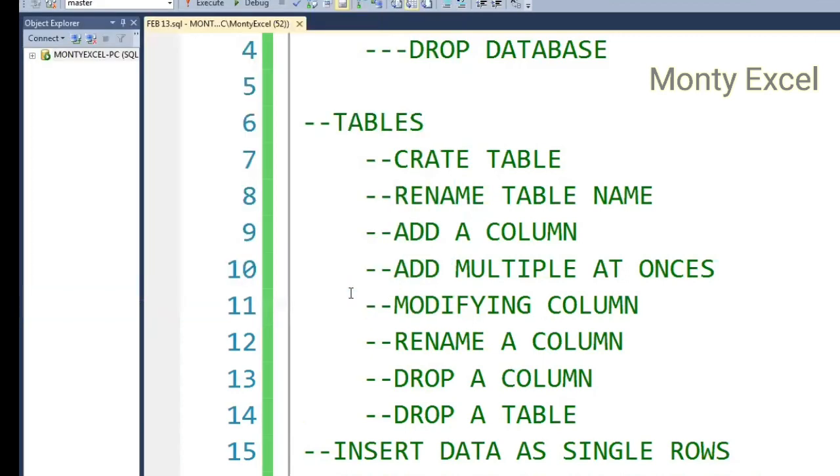So whenever I save it, let's assume I close this one by mistake. And if I go to my desktop, you can see Feb 13 as a file. Now the question is, you saved the query from the SQL environment. What could be the format of this file? If I try to save my Excel file, I know it is XLSX. If I try to save my notepad, it is .txt. If I try to save my Word document, it is docx. If I try to save my PPT, it is .pptx.